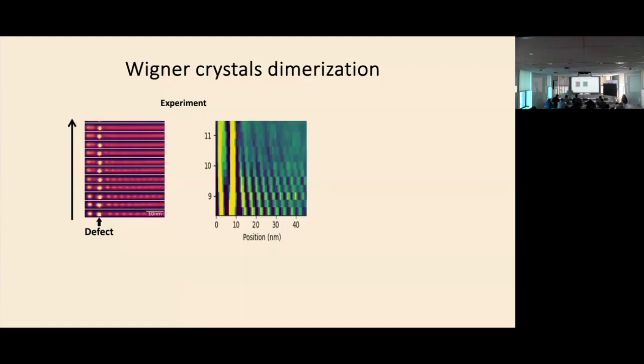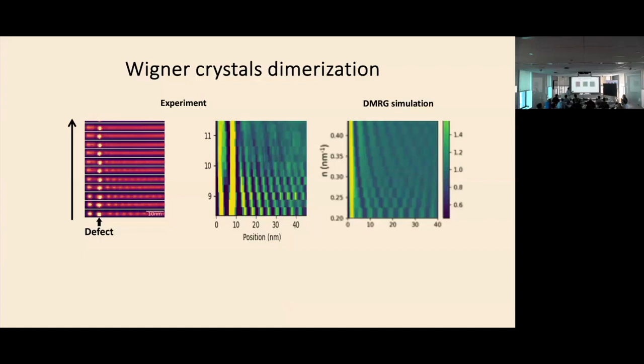But in order to increase the signal-to-noise ratio, what we can do is integrate along this vertical direction and zoom in on the amplitude change. Then what we can see is that across this density change, there is still an oscillation present. Furthermore, we see something interesting: at the bottom part, you see this almost periodic Wigner crystal period, and when you increase the electron density, there's actually a dimerization behavior. What you can see is these two lines, when they go up, they get closer to each other.